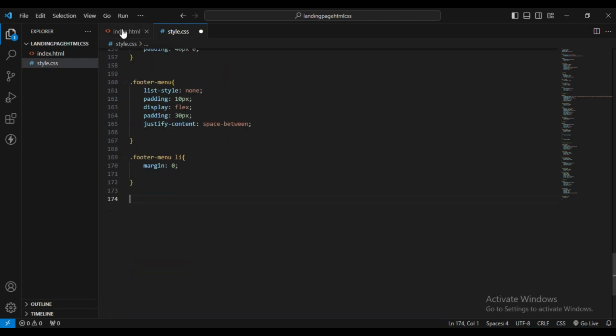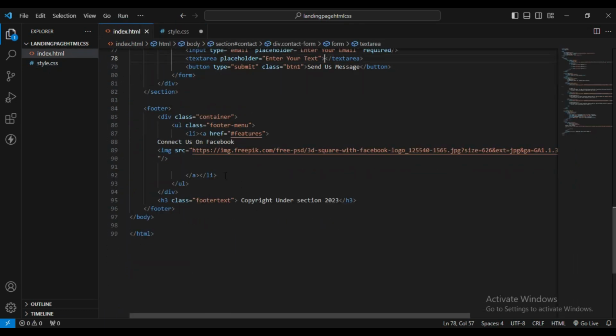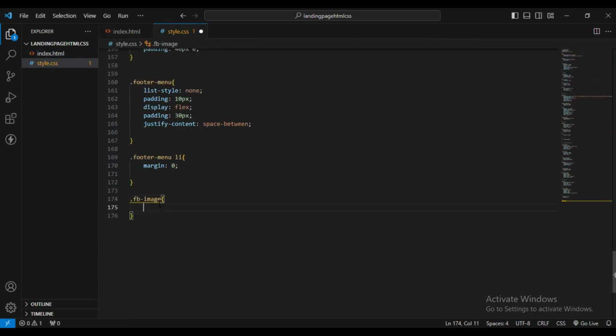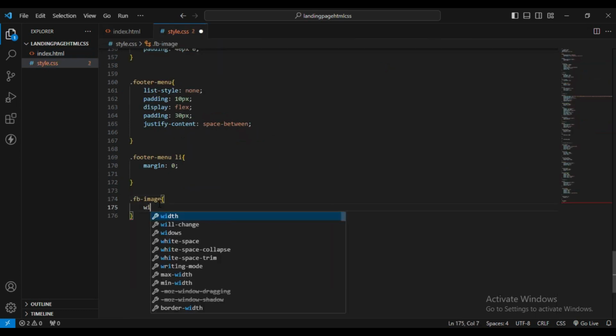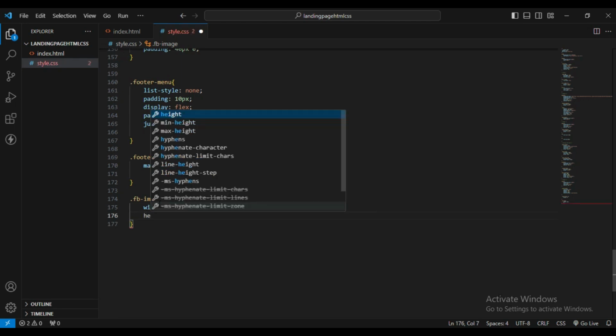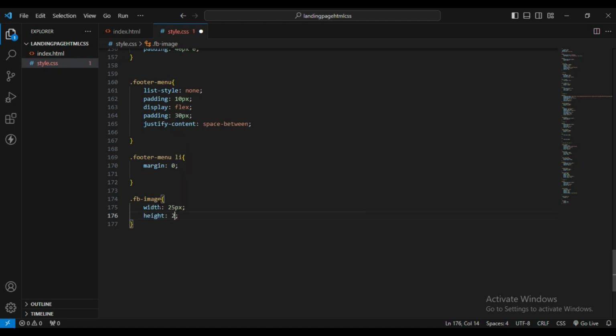and at last we will design our FB image. So let's name our class as FB image and copy this. So our width will be 25 pixel, or let's say 20 pixel, and our height will also be same.